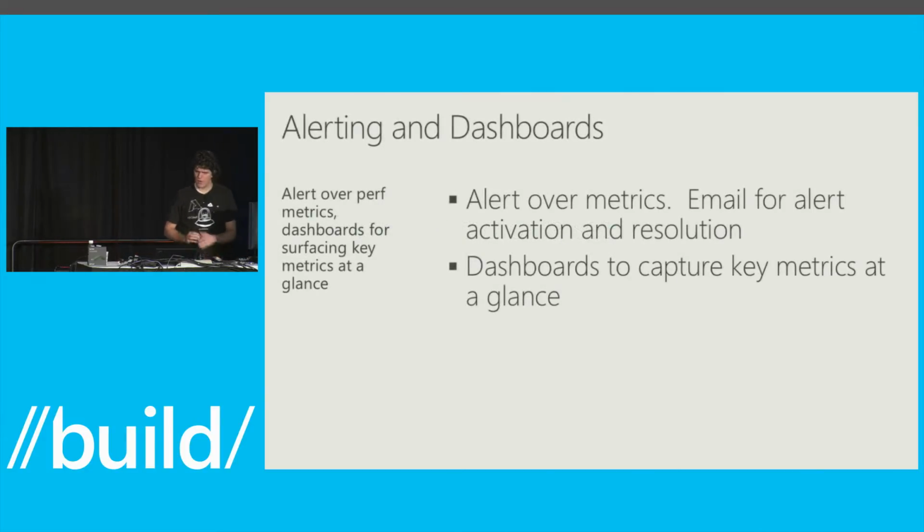Actually, let's go here. On the web test side, we talked about the alerts and the rule that gets created. Let's take a look at some of the other rules you can create over other metrics, something we didn't get the chance to cover yesterday. Then we'll cover some of the ways you can put all of this data together, now that we've talked about usage scenarios, what your customers are doing, performance scenarios, and availability scenarios. How do we put it all together in a dashboard to capture those key metrics so you have them available for your teams, either at the end-to-end view or at a particular component view?